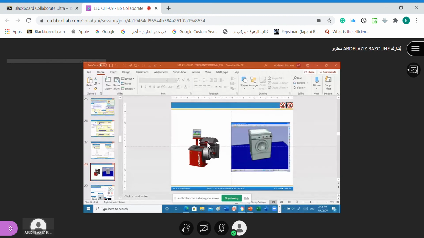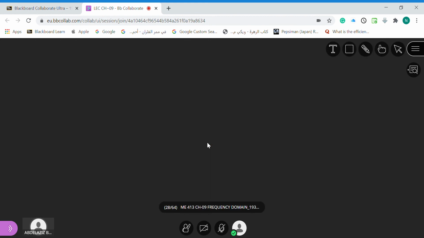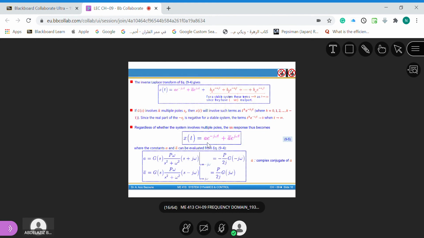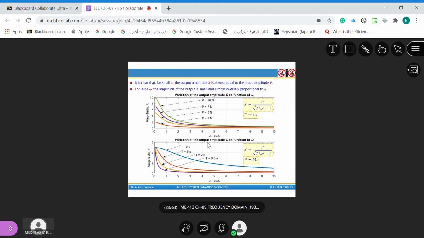I'm not sure if this one will write. I will go back to my slides so that I can write on it, because I want to show you how we will do this. I will go back to my notes. This is what we call imbalance. We will start studying it, inshallah, tomorrow. But I will just explain to you how this happens.